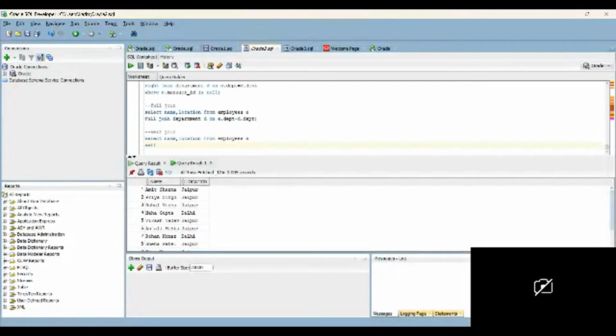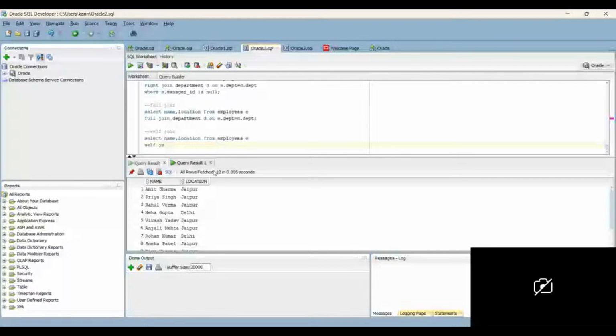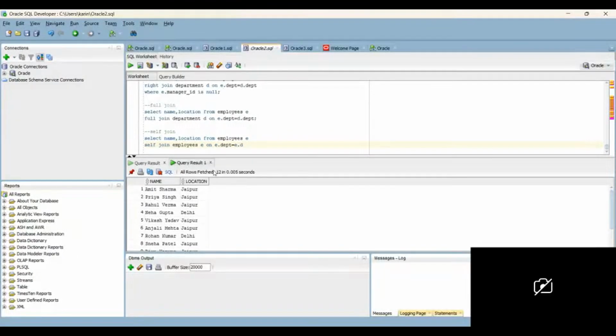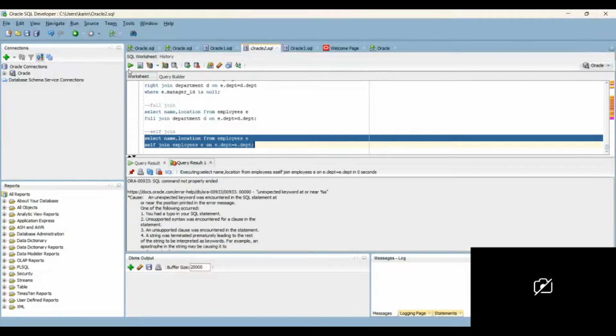Self means comparison with me only, so employee compared only with employees. That is the important point. On e dot department equal to e dot department, so you can see how much data is commonly not ended.